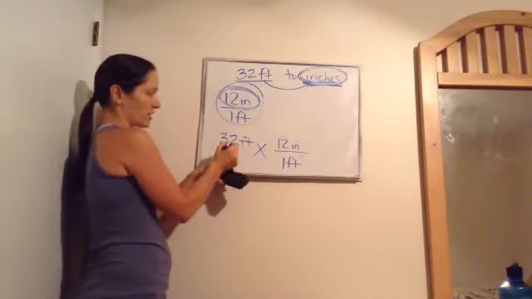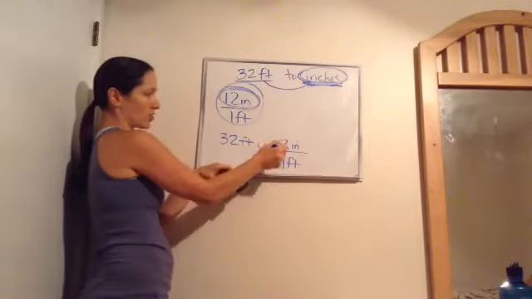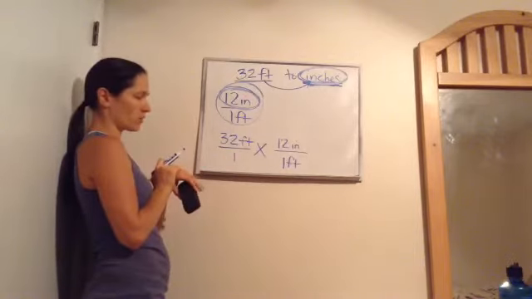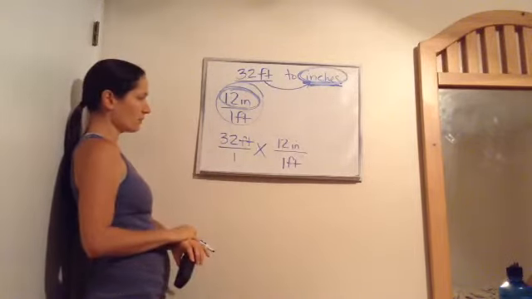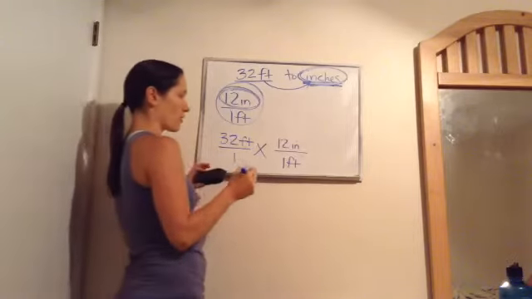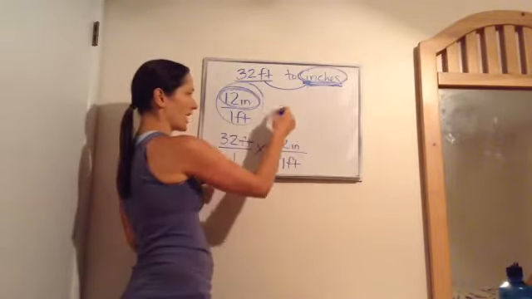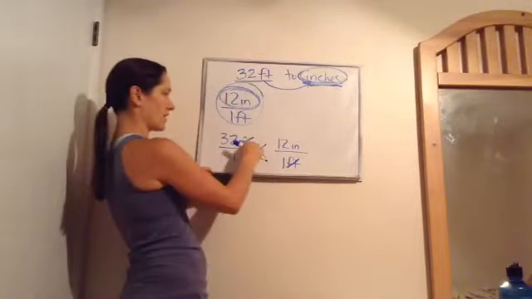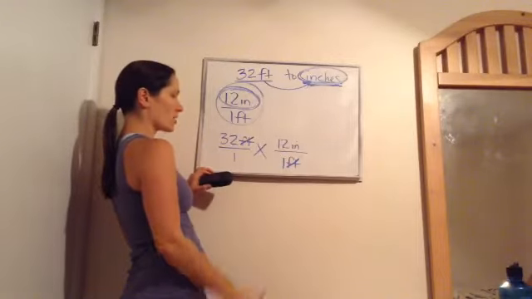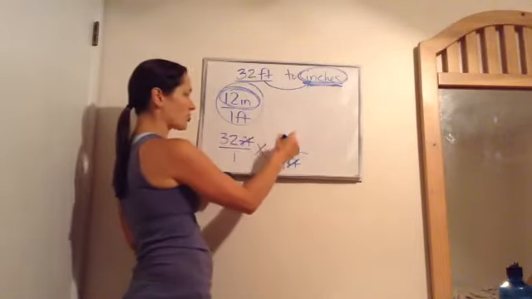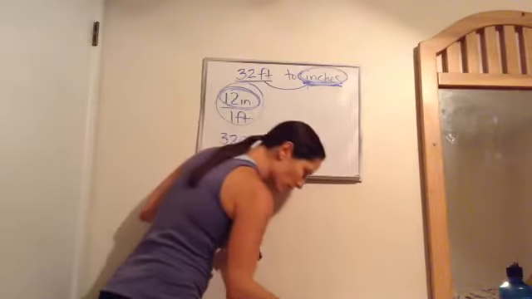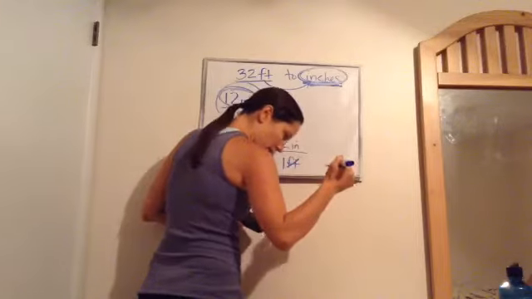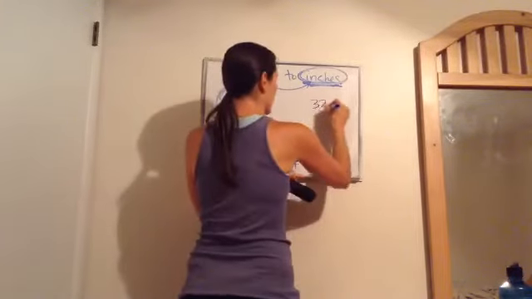Okay? Now, as you can see, this has a top, and then this one has a numerator and denominator. You can go on and put this over 1 to help you out. Hopefully you remember this. This is just review. Okay? And hopefully you also remember that just as we could cancel out numbers, I can also cancel out, see those 2 feet? Feet and feet? Those cancel out. So now I say 32 times 12 inches. And 32 times 12 inches is, oh, it doesn't even tell me. They just say 32 times 12. So let's do that real quick.